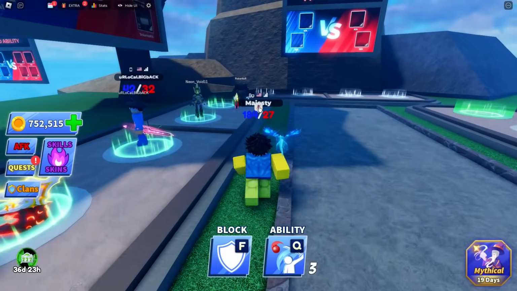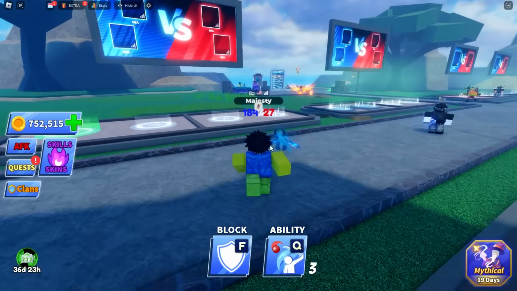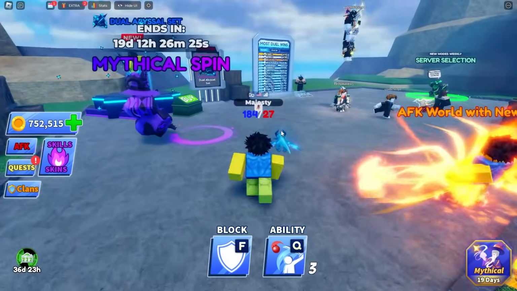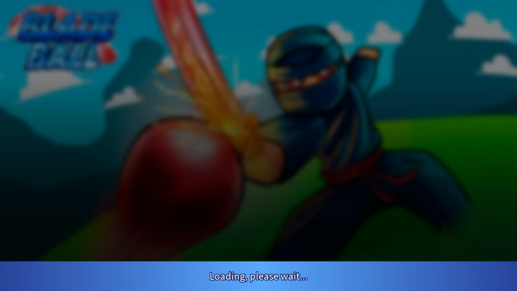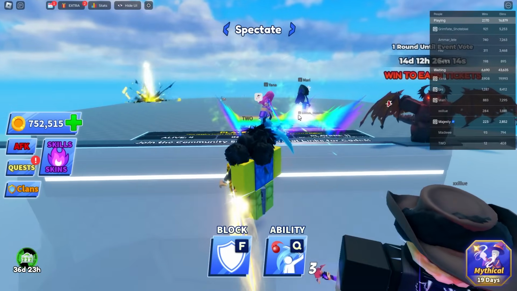Hold up. Yo, get off the pad. Get off the pad. That's negative aura. I ain't gonna count. That's negative aura, chat. That's negative 500, bro. Well, let's go to voice chat servers. Voice chat servers gotta work, bro. It gotta work. Are we in here?